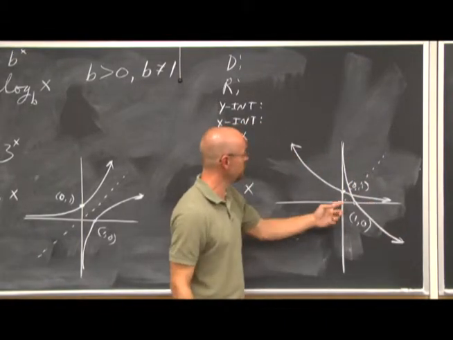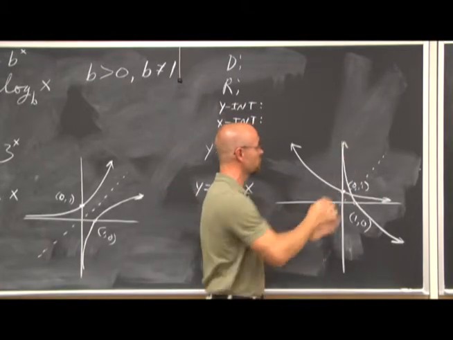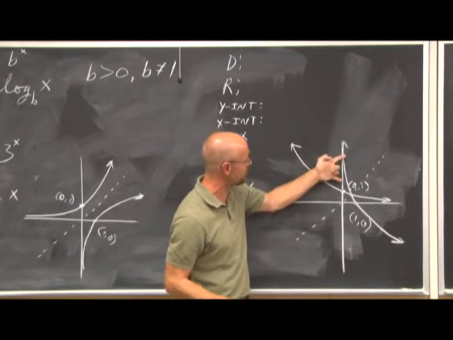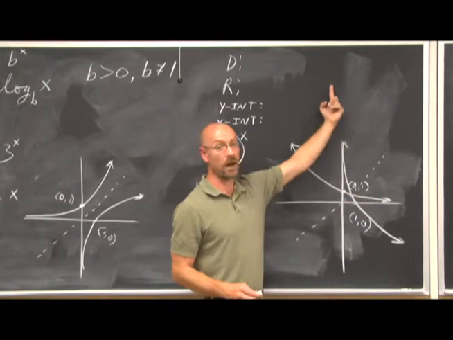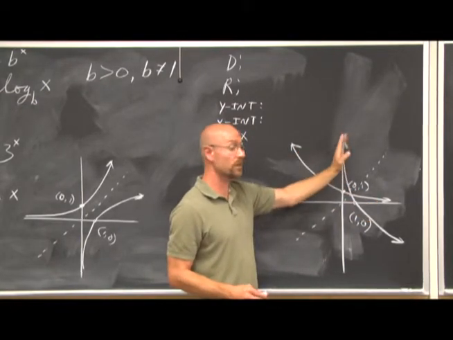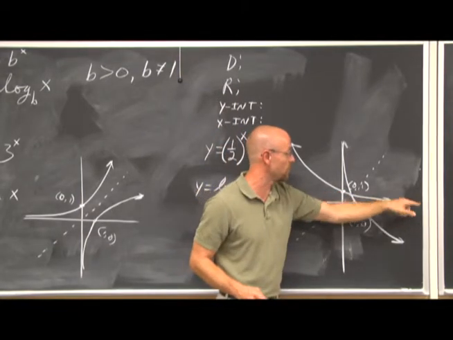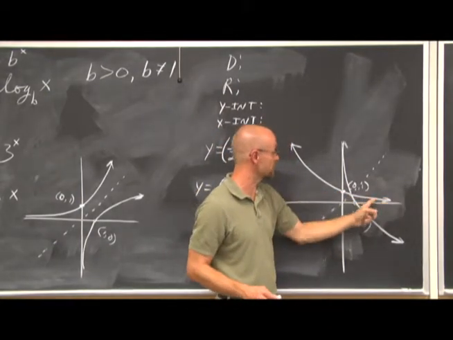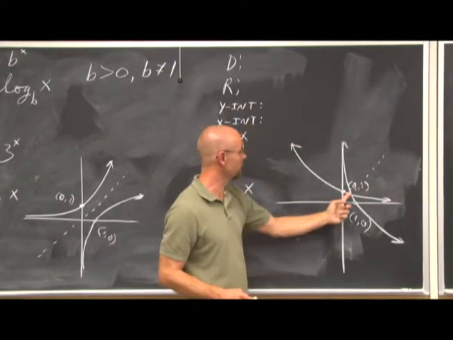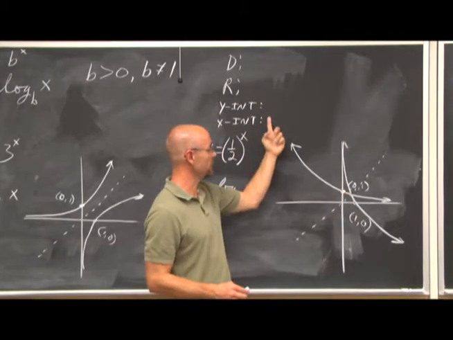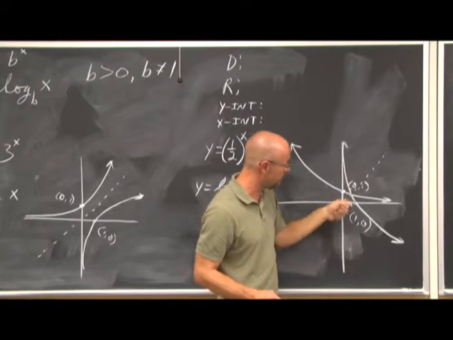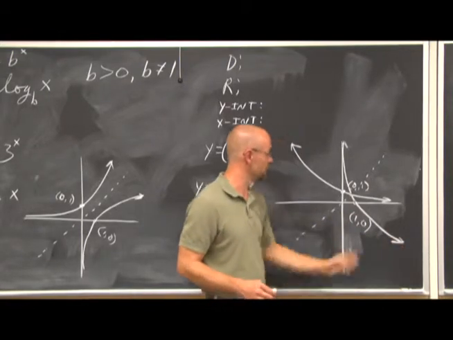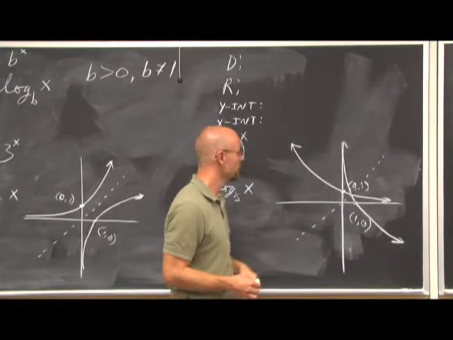But now it's going to be decreasing. And hopefully we can see, yes, this is a mirror image through the line y equals x. What's up here is actually reflected down here. As it goes positive in the y, it gets closer and closer to the axis. So these are inverses. And here as it goes to the negative, it goes to infinity, and here as it goes to the negative in y, it goes to negative infinity. So they are reflections through that.